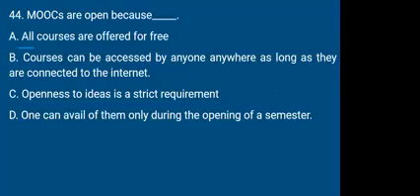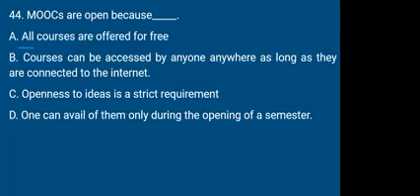Number 44. Itong tanong is paulit-ulit na lang nilalabas ni PRC. Sa time namin, sa time nung January, nung March. So ayan, lumabas talaga siya. So MOOCs or the massive open online course are open because, so if meron na kayong MOOCs, that's good. Pero if wala pa, try to look online. I took this MOOC or the massive open online course when I was in second year college, no? Meron akong certificate. And if you will apply those sa DepEd, so kasama siya, no, sa pag ano ng points.